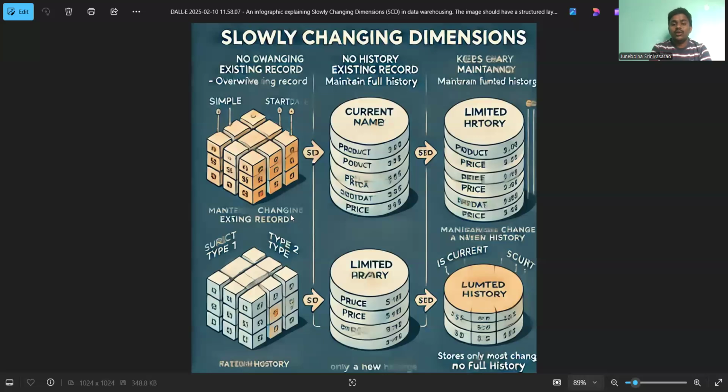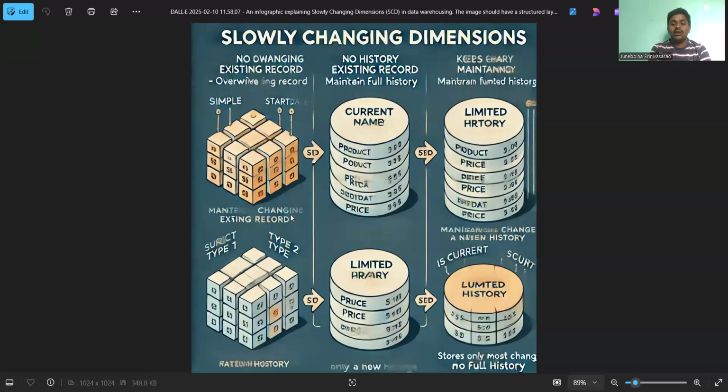In this, no history is stored. Only the updated values appear in the table. For example, if we take a product table, laptop is one of the products. The previous price of the laptop is 900.